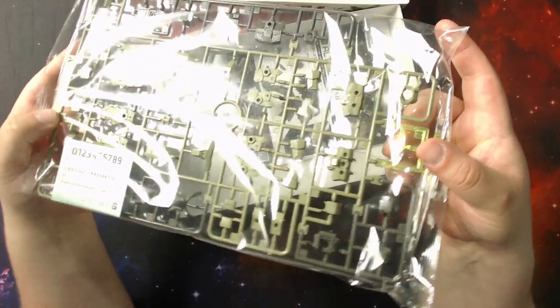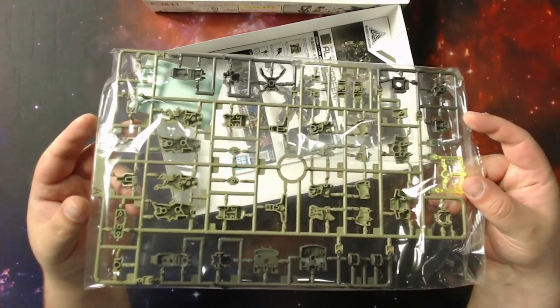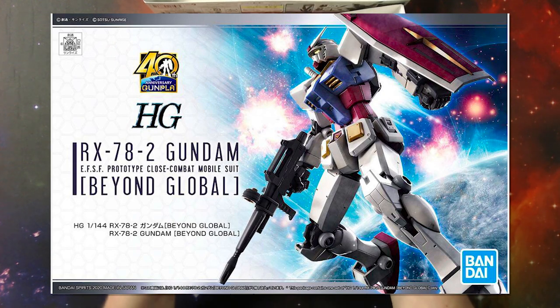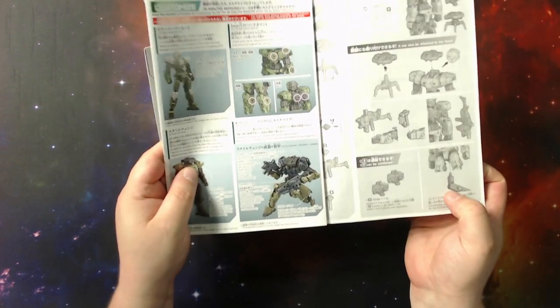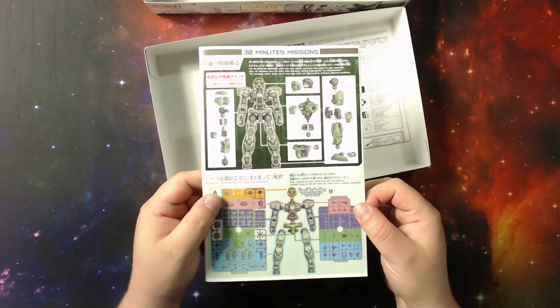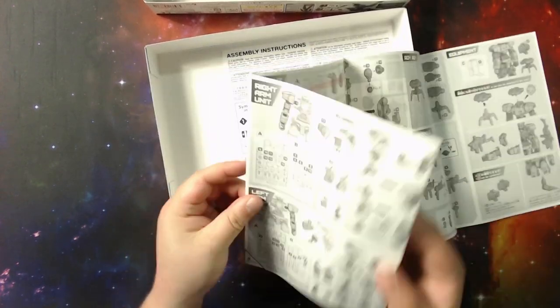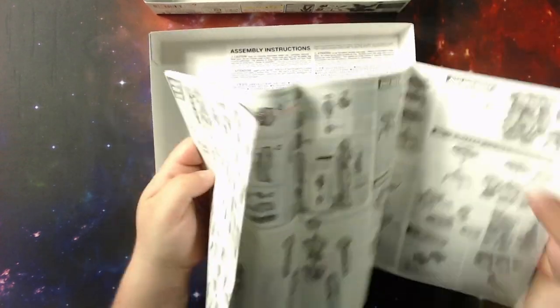The appeal with them is you don't necessarily need glue or tools. Some of the simpler kits, which are the high-grade, HG — you'll always see that somewhere on the box — you don't need glue. You just snap the parts off the sprue and push-fit them together. But we would always recommend clippers. You can snap them off the sprue, but just get a cheap set of clippers, like five or six quid — Army Painter, etc. You can do as much or as little with these kits as you want. You can take them apart properly, clean them, paint them, convert them.